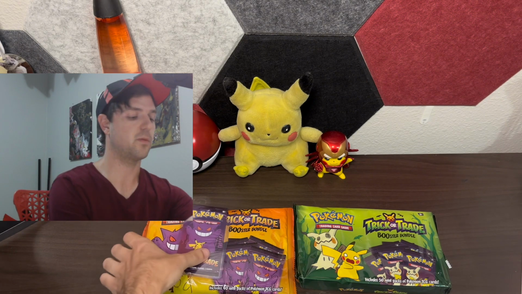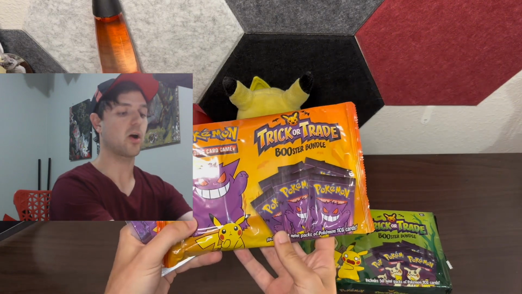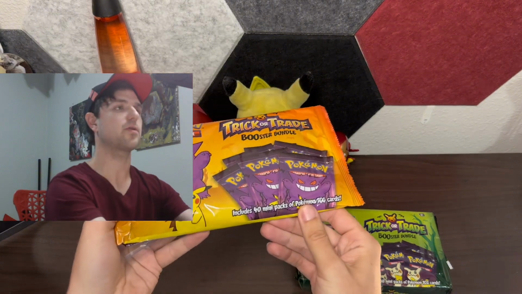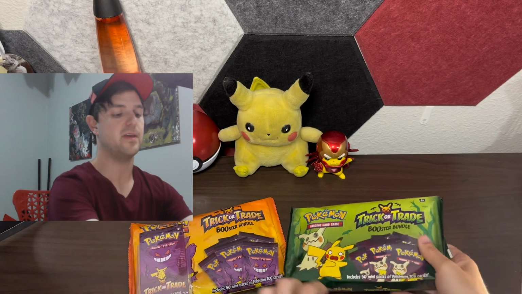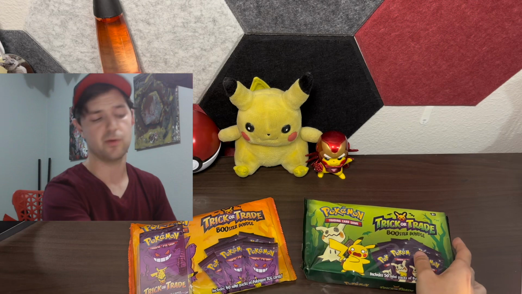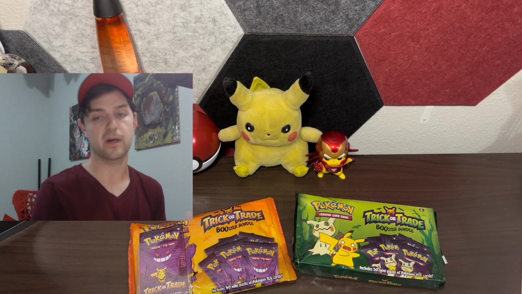So first and foremost, one of the things that you'll see on this pack is the Gengar art was featured. On this one, it's Mimikyu and Pikachu. The other thing to notice is that this one came with only 40 mini packs, and this year's version comes with 50. I think that maybe came with a $1 or $2 price increase, but you still are getting a lot of good quality cards in this pack. A lot of variety with 50 in there.